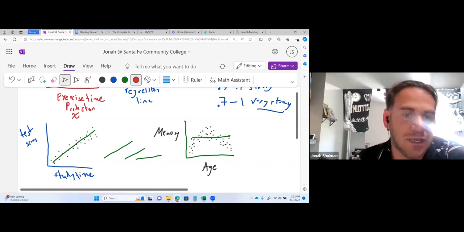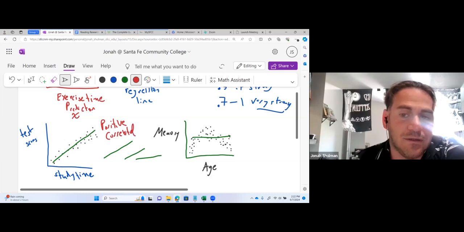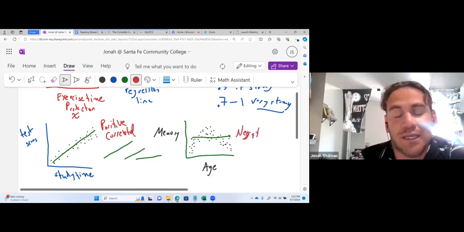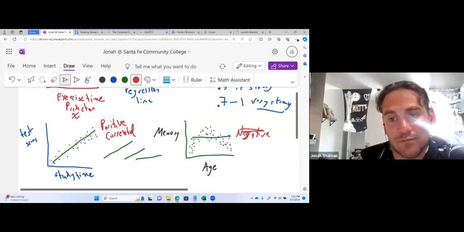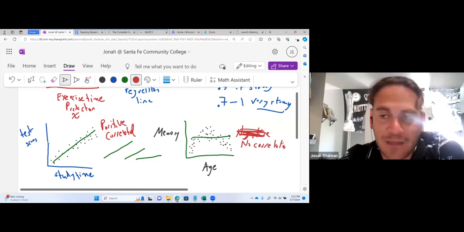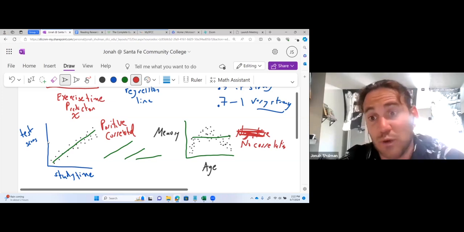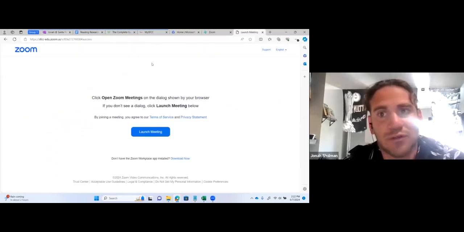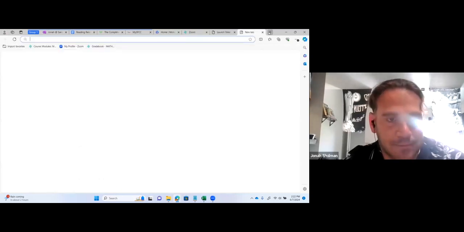So this one is positively correlated. This one is negatively correlated. And remember, you can't say that one caused the other. Oh, sorry, this one is no correlation. We can't say that one caused the other. We can just say that they are related. Okay, so I think the next best thing is I can show you where they get this value from, this crazy value. So let's look up the correlation coefficient formula.